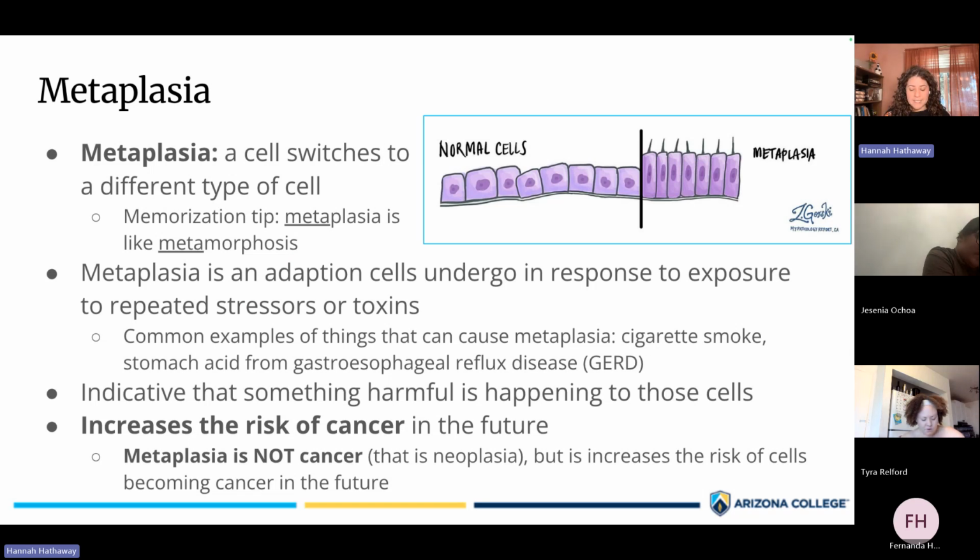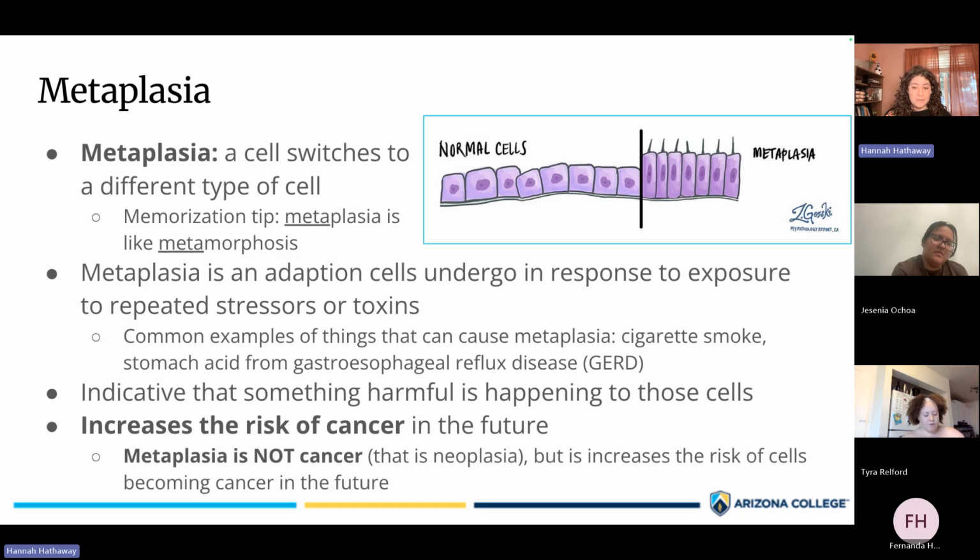There are a couple classic examples here, but the one we talk about a lot is in gastroesophageal reflux disease, or GERD, which is someone who has chronic heartburn. So that is stomach acid from the stomach bubbling up into your esophagus. If you've ever had heartburn, you know it's painful. It's because your esophagus cells are not equipped to deal with that stomach acid, whereas the stomach acid in your stomach doesn't hurt because your stomach cells are fine with it. They have adaptations, or they've evolved to not care about the stomach acid, but your esophagus doesn't have that.